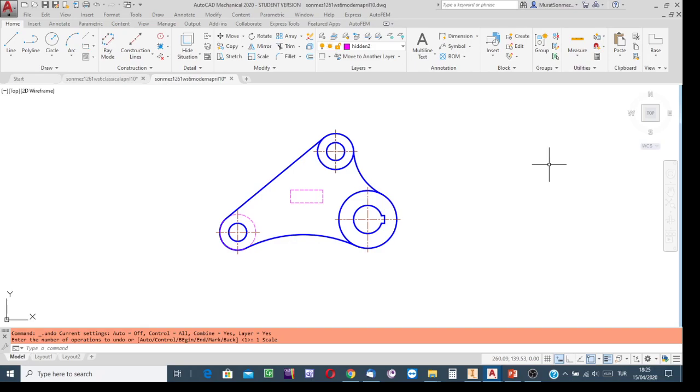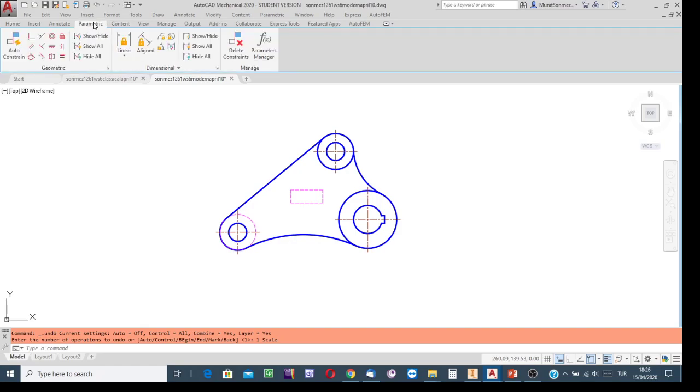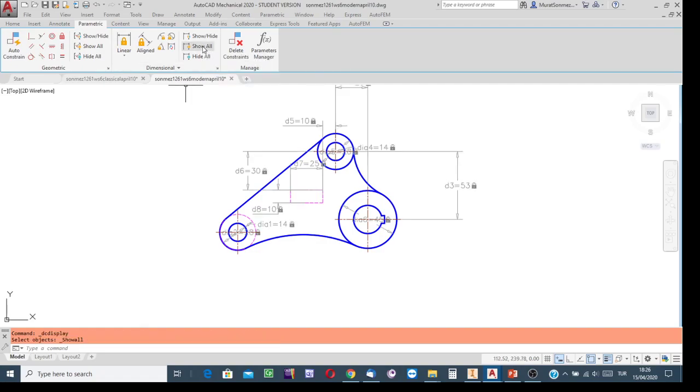But before making such a trial, if you know that the projection has been drafted applying the modern method, or if you doubt and wonder which one is true, then before applying the scaling process, select the Parametric tab and then click on the Show All button, to check whether there are dimensional constraints.